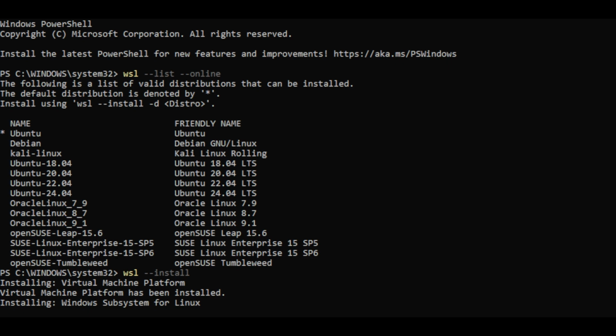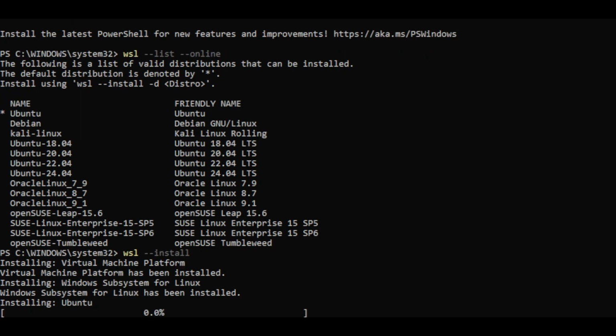Now, it does pop up another box. And again, I can't show you, but it does say, do you want to allow this app to make changes to your device? Host process for Windows services. You just hit yes on that, and then it'll continue the installation for you. Now, this part can take a little bit of time, so we'll just wait until it installs, and then we'll be right back.